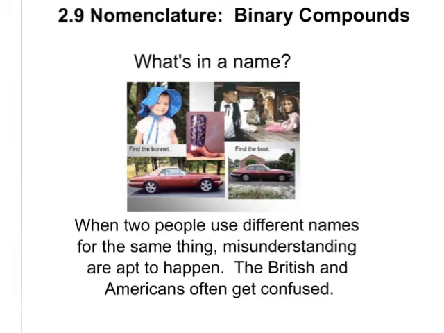Well, we might be pointing to the bonnet and the boot, but you know what? People in England would be pointing to something different. The bonnet, to them, would be the hood of the car, and a boot, they would think, was the trunk of the car. So I just pointed that out to let us all think a little bit about how important it is that we're naming things the same thing and in the same way. So that's really important when it comes to science and when it comes to chemistry.